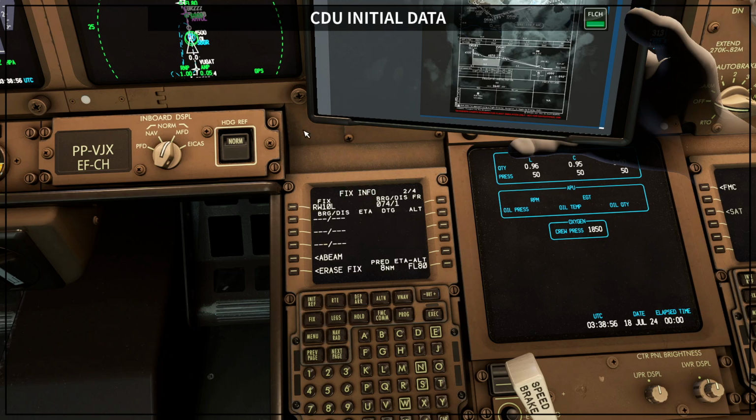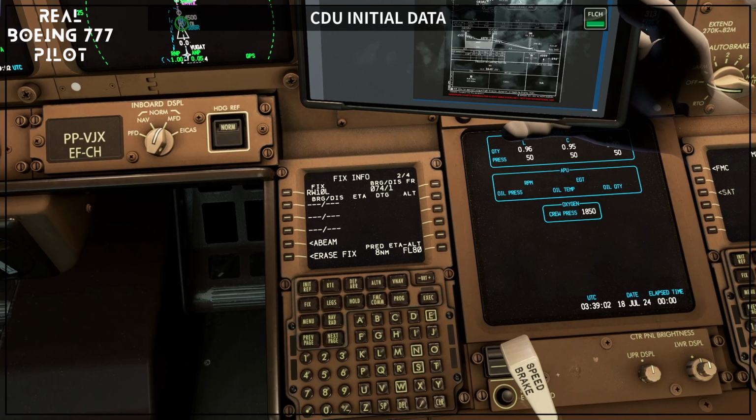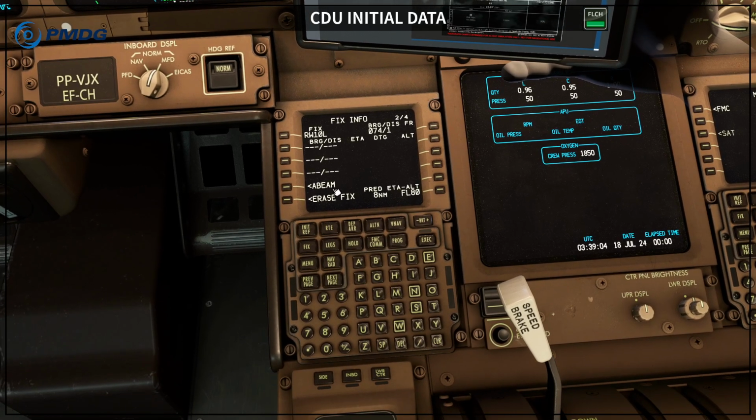I'm going to create a runway 10 left fix now. So I know that in case I have any problems on the departure, I'm safe if I continue climbing straight ahead up to 25 miles.